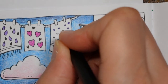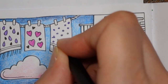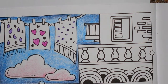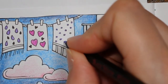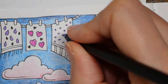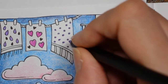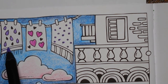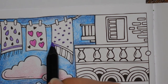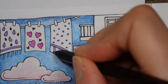I love this book. There's so many pretty pictures in it. I cannot get that in the centre. It's because I can't see very well. My eyesight isn't brilliant. So I just have to go for it and hope it's near enough. Oh, I'm going to do that line there in purple too. And here. I'm not going to do anything fancy. I'm just going to fill it in.